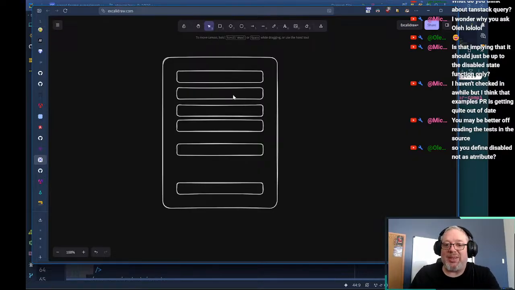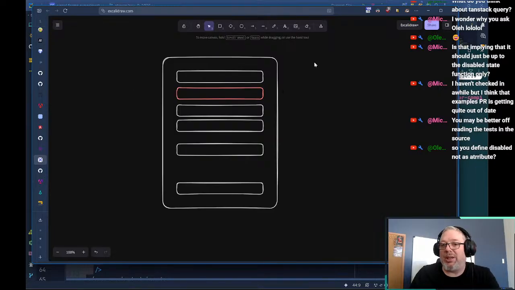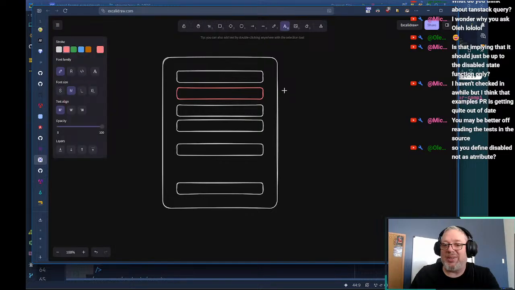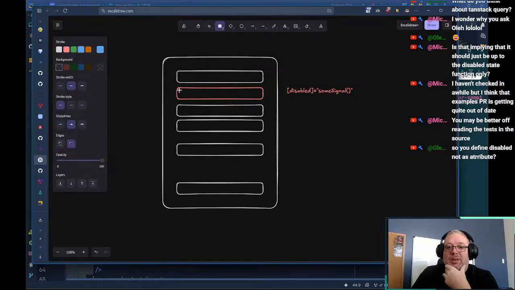And let's say we want to disable this field, right? There are a couple ways we could do it. If we use the disabled binding here, right? Well, that some signal has to be sourced, and we'll represent the code behind as this blue box, right?